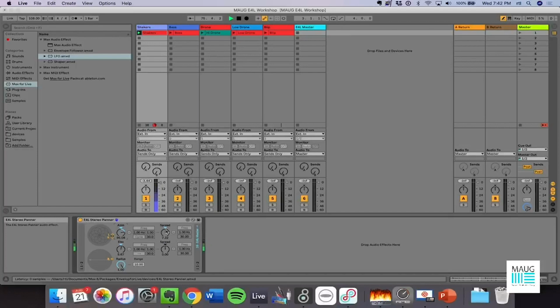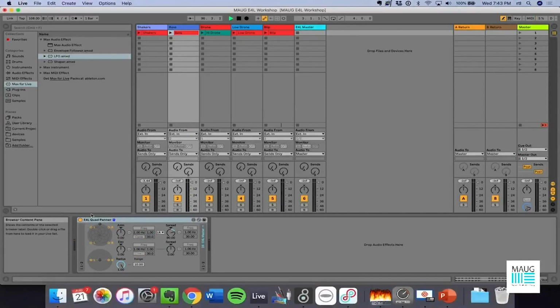Or you can also realign stuff with the selector. So that's the basic stereo panner.